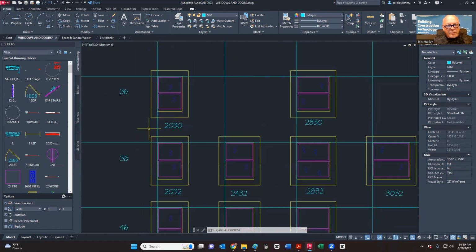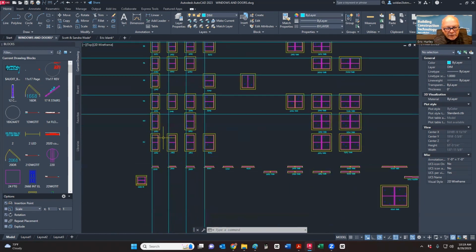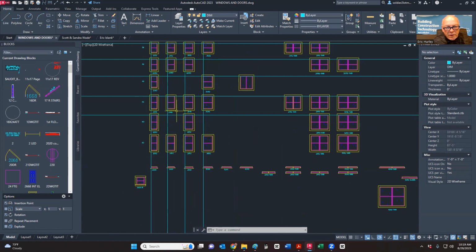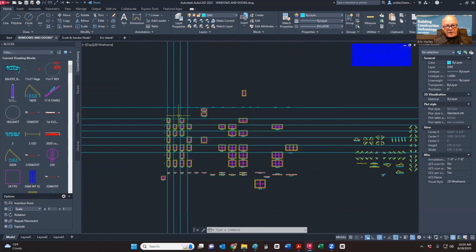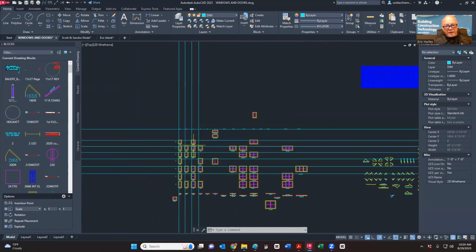But then when you go to put your window in, I want you to give it a designation as feet and inches. So 2030. Now, what about if you get 10? So if you go down here to somewhere where I have it, I know I've got it. There it is. This is 3 foot 10, 2 foot 0 by 3 foot 10. And that will be your designation numbers for your windows.